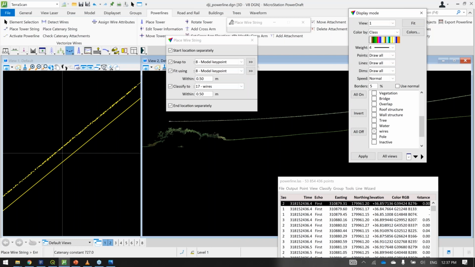Later, these vectors can be exported, used for simulation, or used for dangerous vegetation detection, for example.